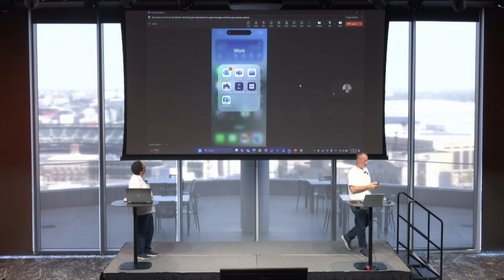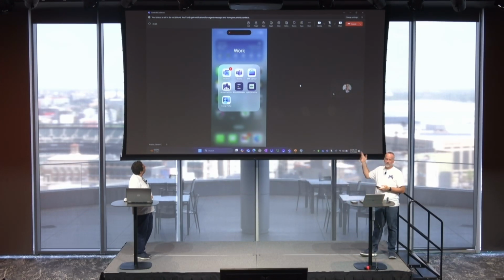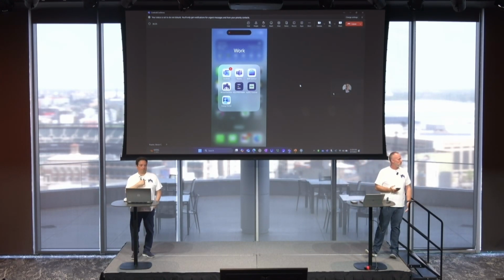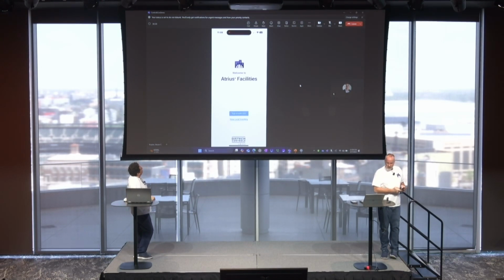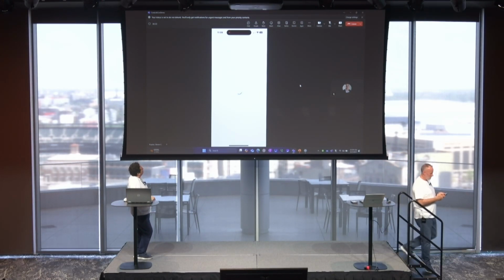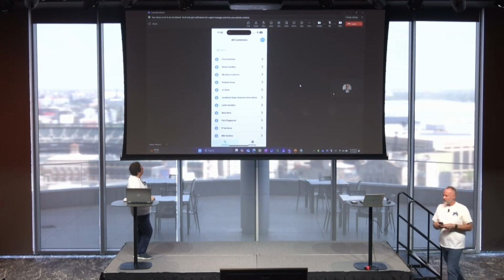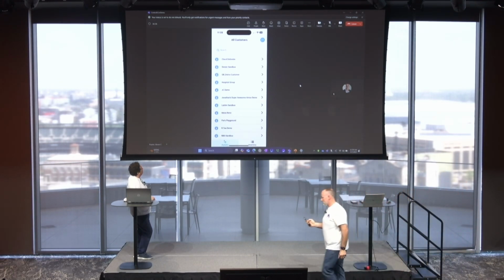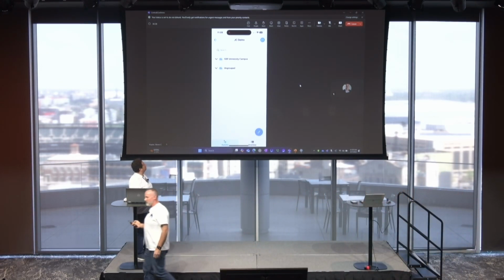And if you'll notice, I'm going to open up my Atrius Facilities app. So this is in the App Store, whether it's Google or Apple, it's in both. And it's going to let me log into the same organization. So you can see, I see Julio's demo. And if you just watch the screen, I'm going to walk back here and go scan this controller.